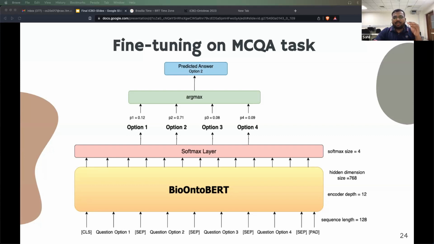The next layer maps the aggregated representation to a probability distribution over the answer options. The output of the classification layer represents the model's confidence scores for each answer option. As seen in the diagram, the softmax gives option 1, option 2, option 3, option 4 as P1, P2, P3, P4. During training, the correct answer option's index is provided as the target label. The model's predictions are compared to the true label to compute the loss using cross entropy loss.